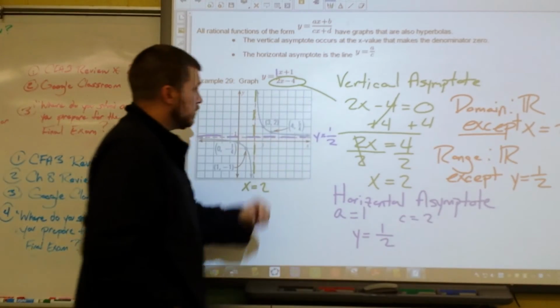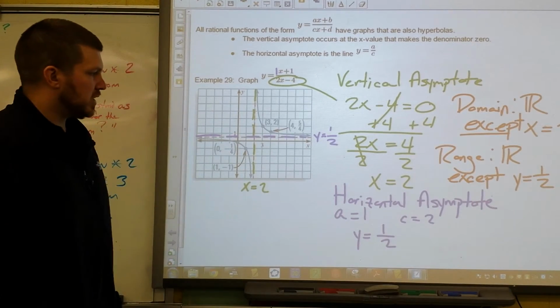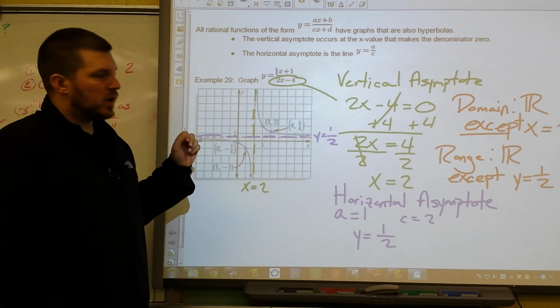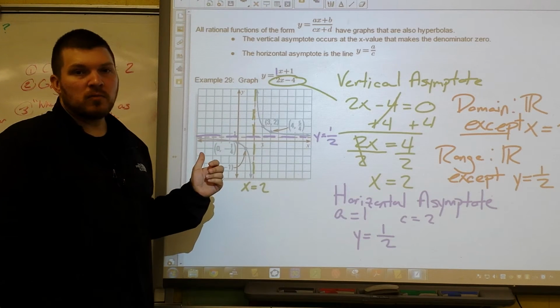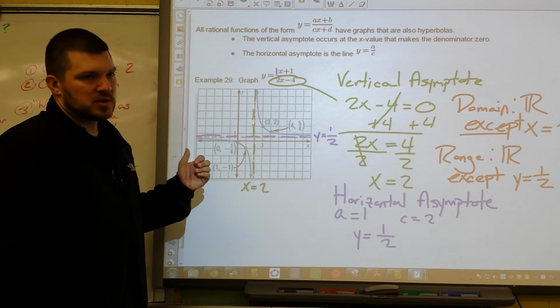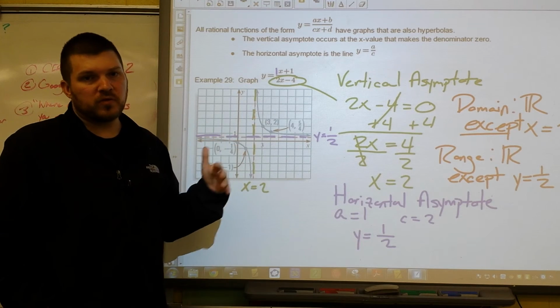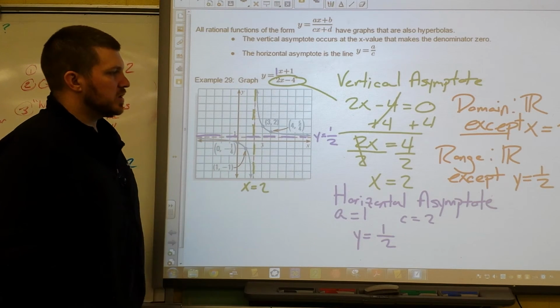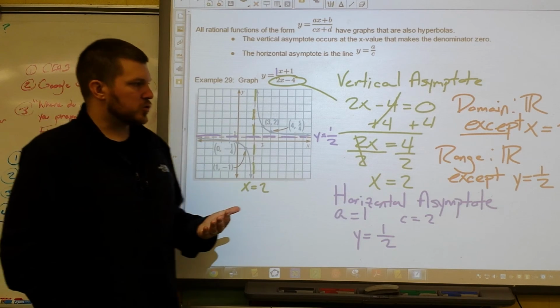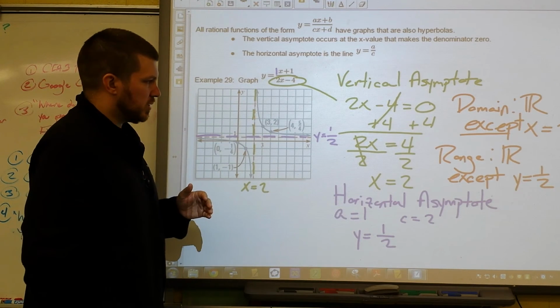Okay, so we've seen two ways to write the child function of a rational function. One way, it was very easy to tell what our horizontal and vertical asymptotes should be. They just follow the horizontal and vertical shifts. Here, in this format, we had to do a little bit of scratch work to figure out what our vertical and horizontal asymptotes were.